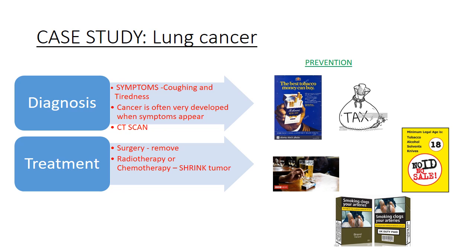For example, these days, tobacco companies can no longer advertise at all. The cost and price of cigarettes has increased dramatically. It's almost, I would say, unaffordable. A pack of 20 is about £10, and this is predominantly tax that the government has put on. They've also made a lot of legal changes. They've increased the legal age for buying tobacco from 16 to 18, because obviously that's when a lot of people dabble in drugs or new things, when they're young, probably your age. So they made it more difficult to access.